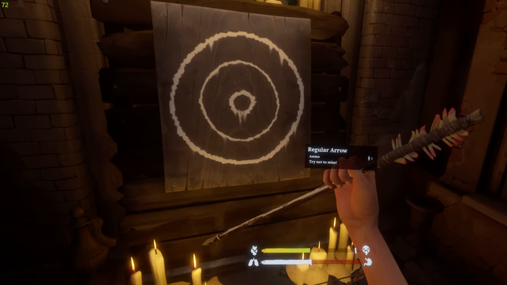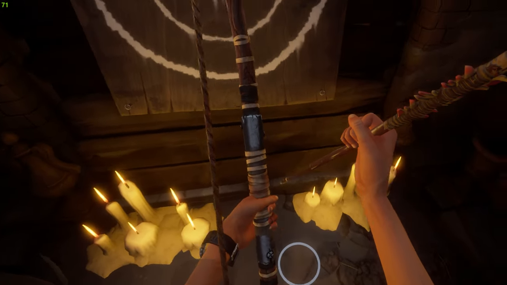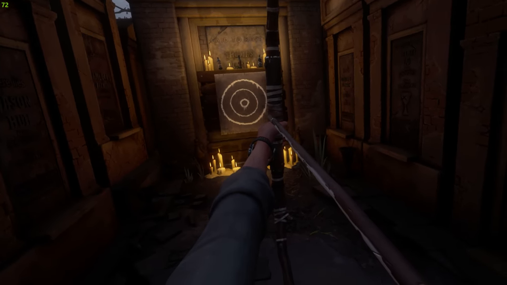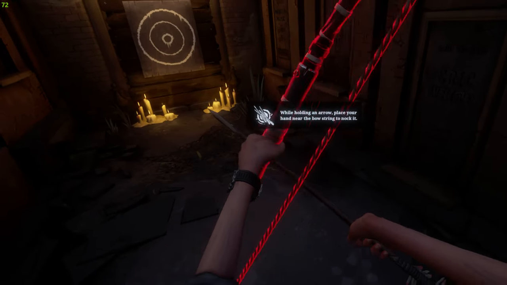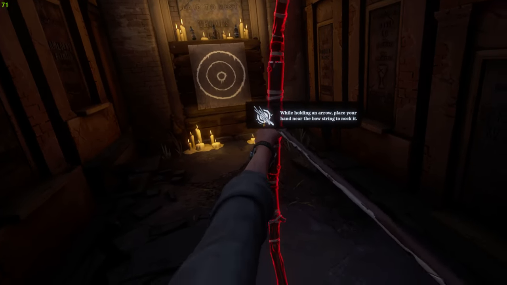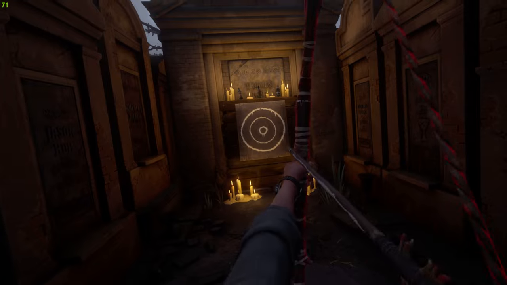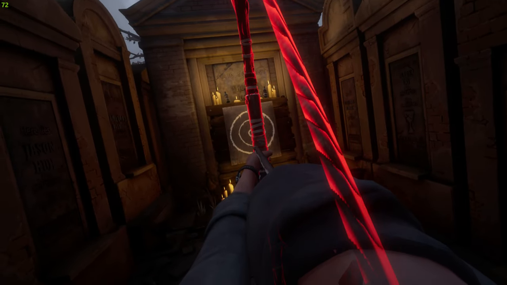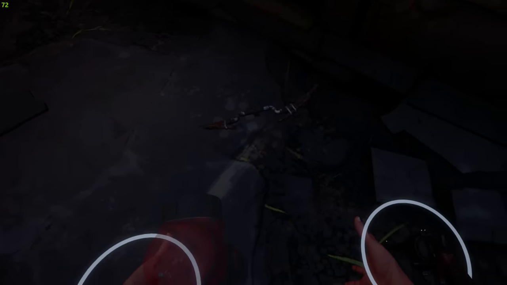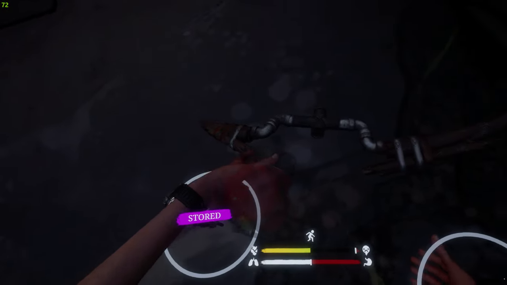Oh, cool. Try not to miss. Missed. Oh, with the bow too. Oh, sweet. Yo, this is sick. Hold the ammo, place your hand near the bowstring to unlock it. Not very good at aiming though, really. Oh, I broke. No! Should I have kept the bow? Damn it.